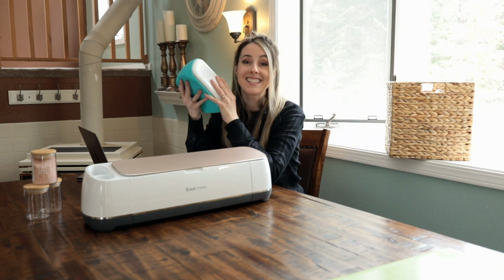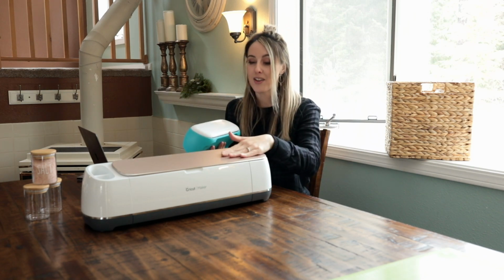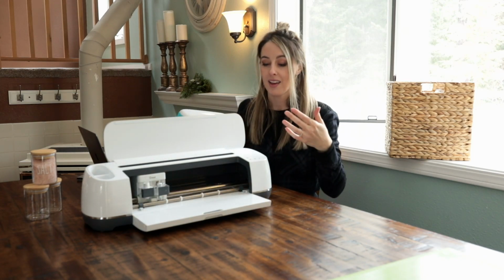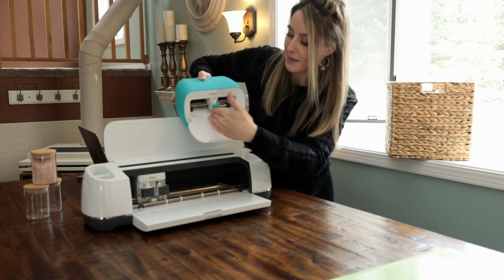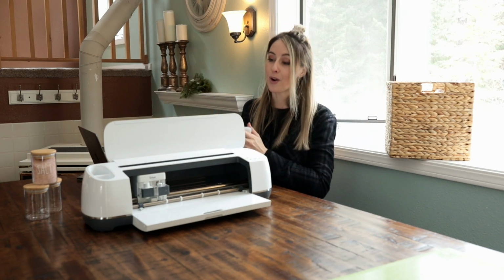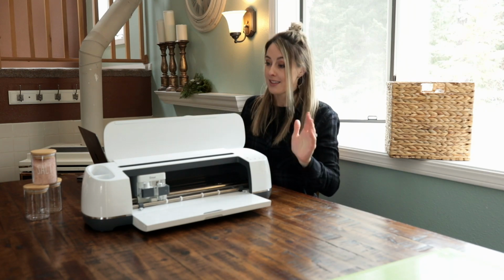And the thing is they're contagious because I made so much with it. And then when I saw the Maker, not only is she beautiful, but this can cut wood, felt, fabric. You can kind of see the size difference. It has a much wider cutting field. And I want to make an even bigger banner. So I upgraded fairly quickly after getting the Joy, but honestly, this thing is so worth it.